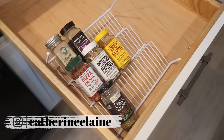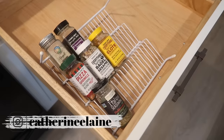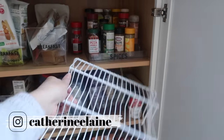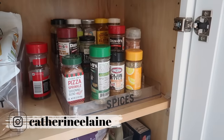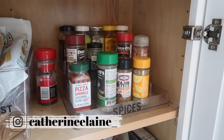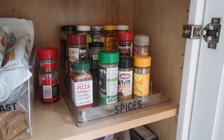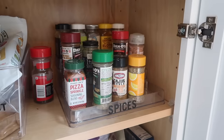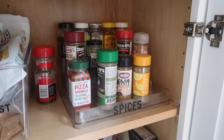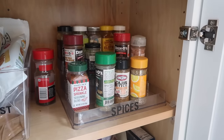I feel like they make products just like this on Amazon that are meant to go in your drawer and organize your spices, but they're much more pricey — so this is a great cost savings. I have something very similar to the step shelf, but mine isn't wire and I got it from HomeGoods. You can use it for the same thing — it's a great way to utilize space in your pantry or on your countertop. You can see everything better, nothing gets lost, and you don't need special containers — whatever your spices came in works perfectly fine.